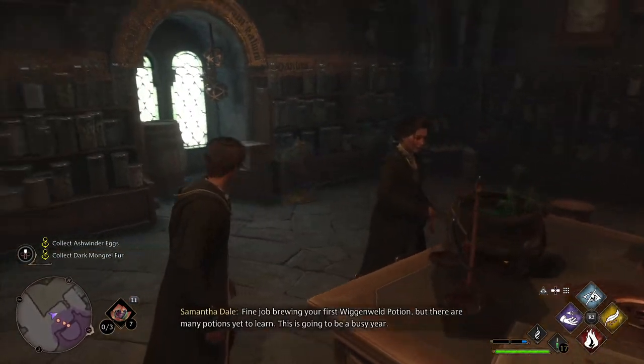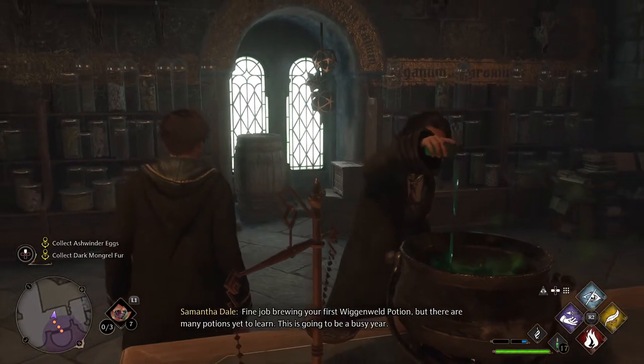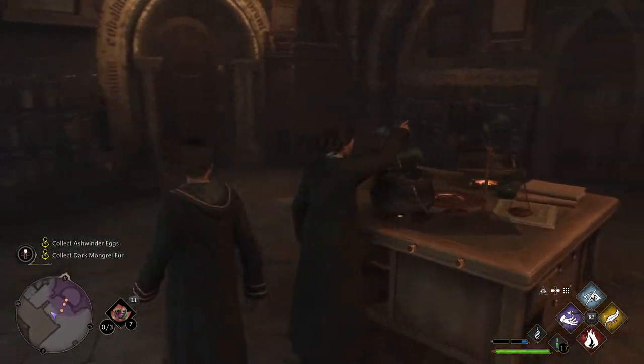Fine job brewing your first Wiganweld potion. But there are many potions yet to learn. This is going to be a busy year.